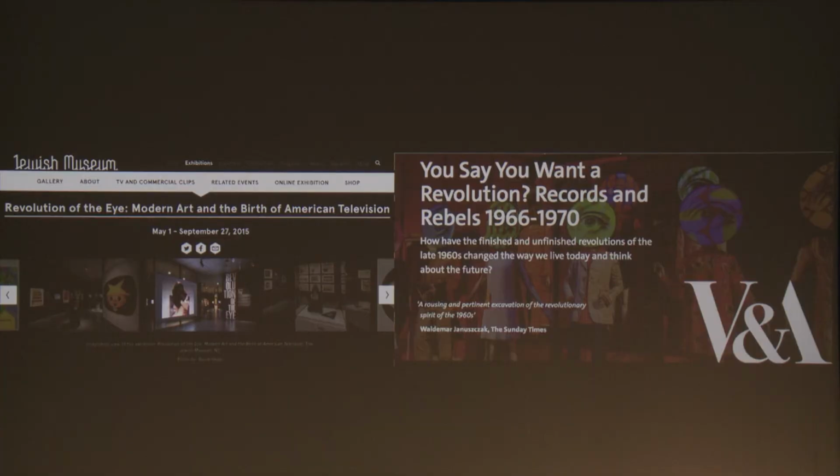So turning to the project that I worked on, I just wanted to say a little bit about institutions and popular culture, because I think there is no end of popular culture exhibitions. Many of you may have seen the David Bowie exhibition, maybe Pink Floyd, and there is a very important place for these monographic exhibitions. They really delve deep into the life of individual artists and their inspiration and their impact. I think that an institution like M+, as a visual culture museum, will be looking at presenting popular culture, in particular the popular culture of Hong Kong, more from the perspective of the work that other institutions have done, such as the Jewish Museum through Revolution of the Eye, where it's looking at the avant-garde and its impact on television.